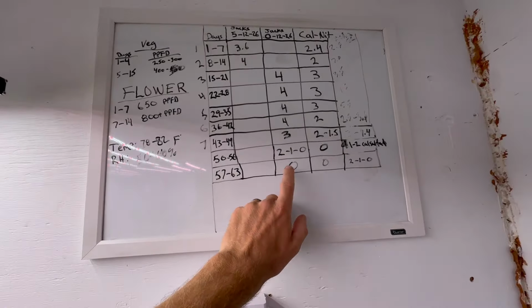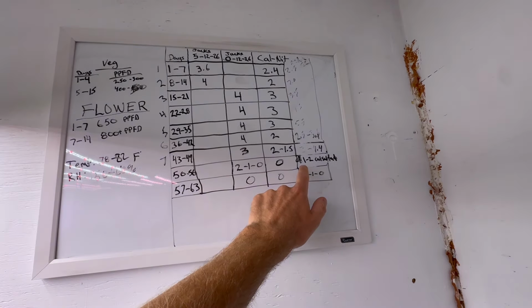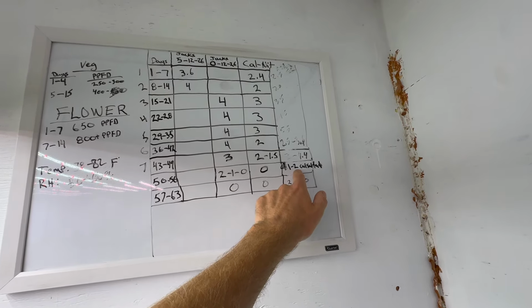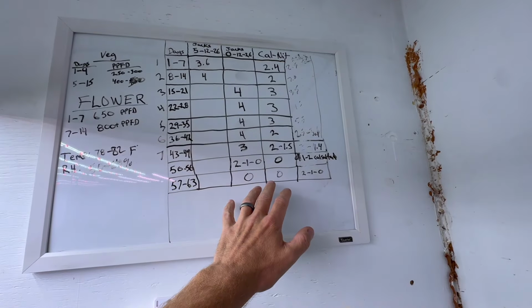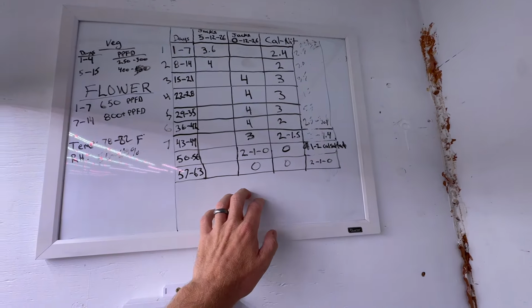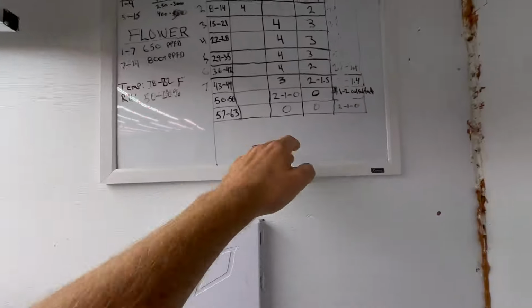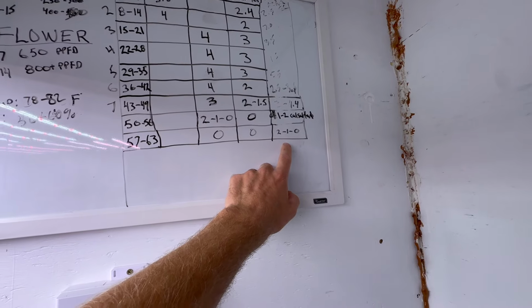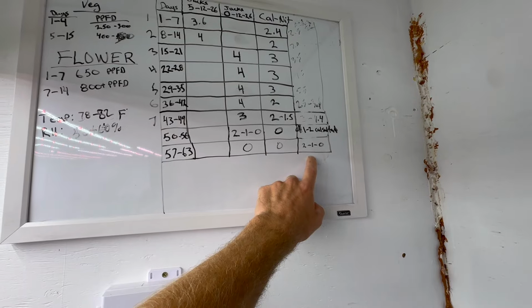So last week I talked about it. I think that was a little different than my initial feed schedule, and kind of ended up going up to 2 grams of calcium sulfate. Interesting, did what I needed it to. But then this week, I was so green at the beginning of the week, I didn't want any calcium sulfate. So I basically started with 2, the next res went down to 1, and that res went so quick because of the flush that was programmed into the irrigation.